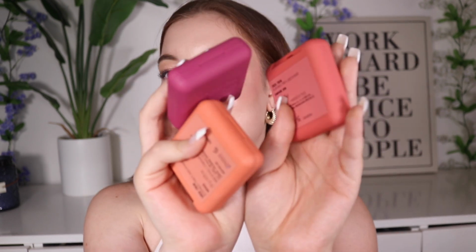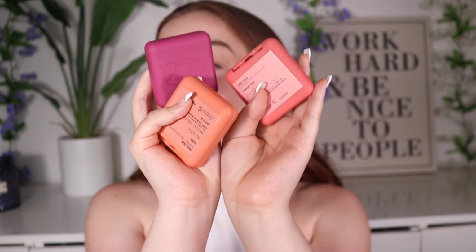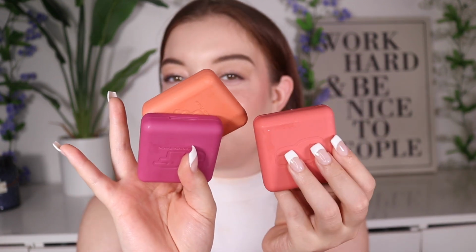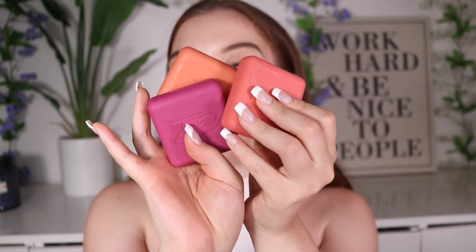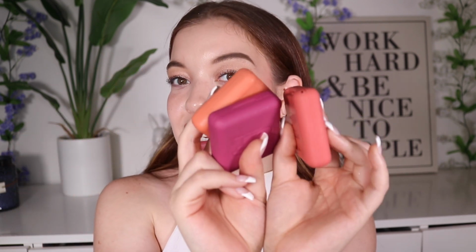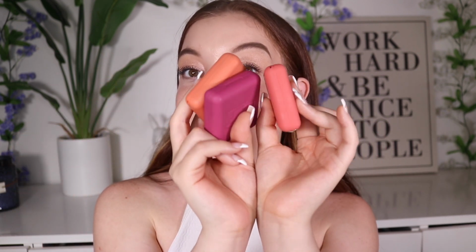And also, just a little quick shout out to my About Face blushes. These are incredible. I love them. They are so pigmented. There's so many shades. Sometimes, I don't know why, but they can get a little patchy, but usually I don't have any issues. It's just every once in a while they like to play with me. But other than that, these are stunning. These also have a little bit of a glow to them. They feel like that creamy to powder finish as well, and I am obsessed. Had to give them an honorable mention because I've been using these a lot too.